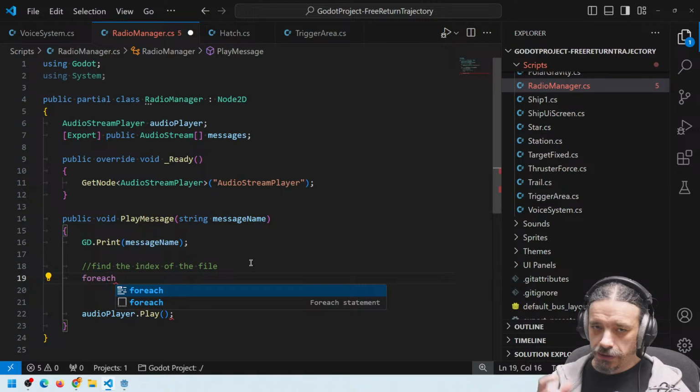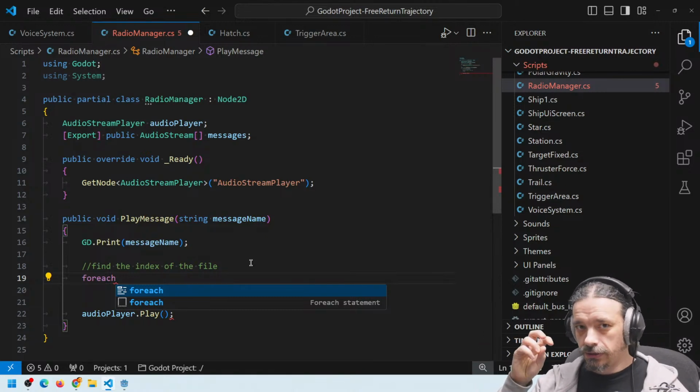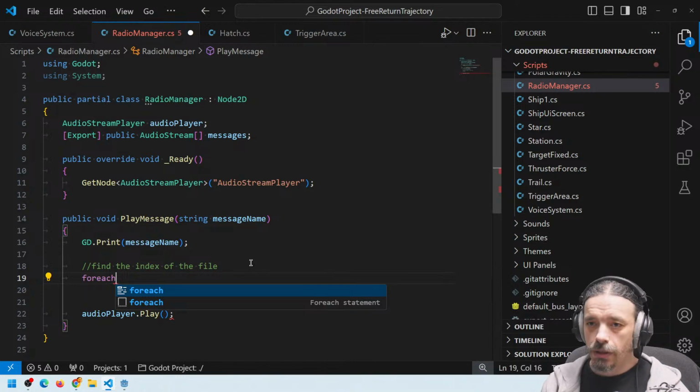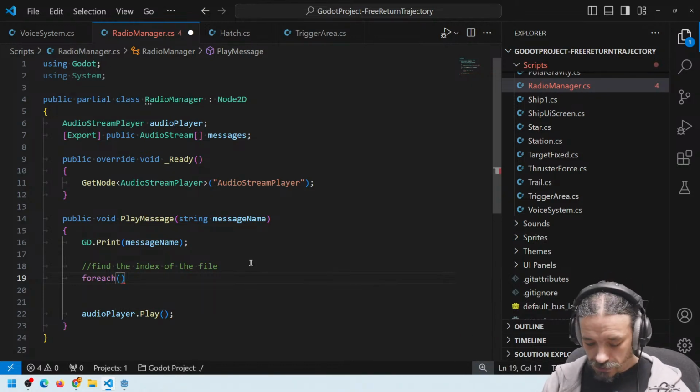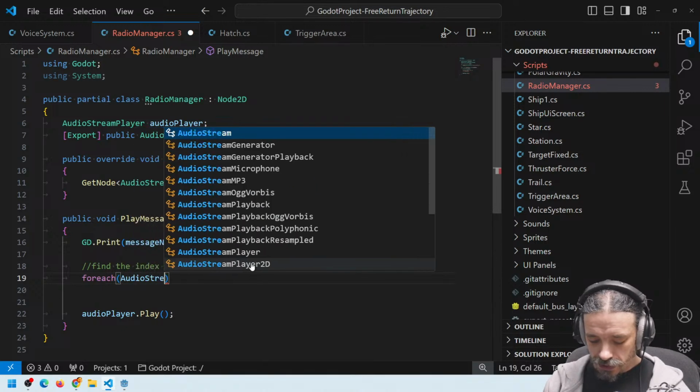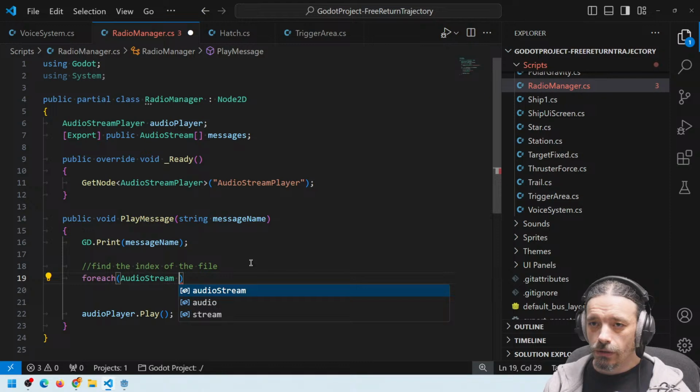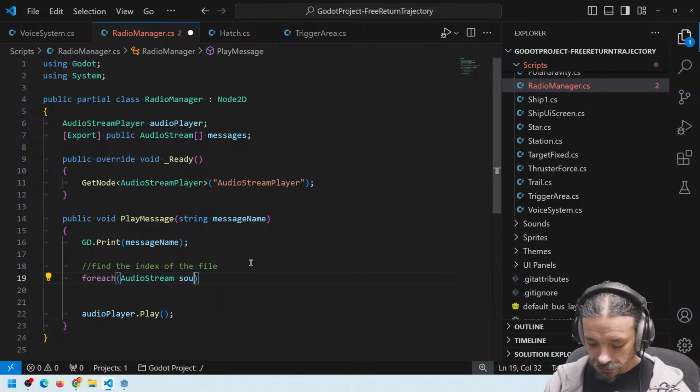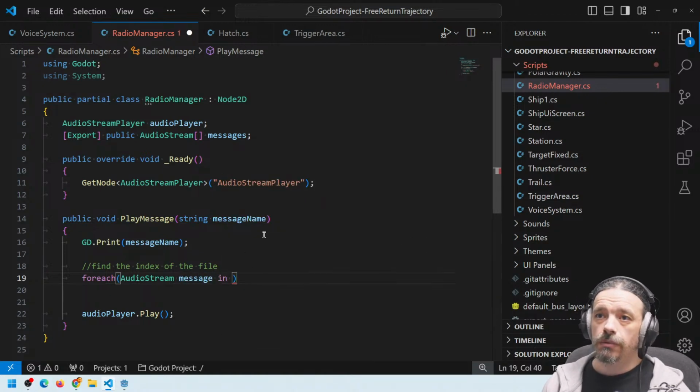For each sound inside the list of sounds, we'll check the name, and if it's a match, we play that. For each audio stream called sound or message in messages.